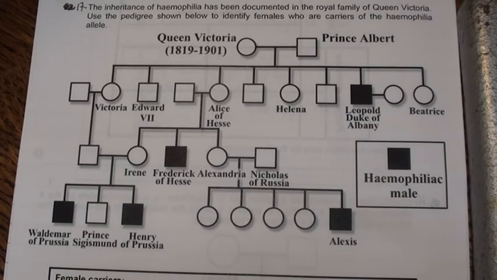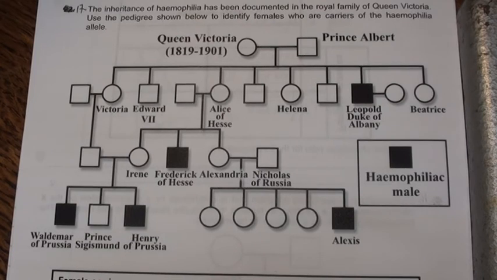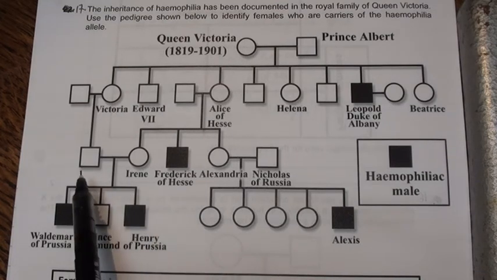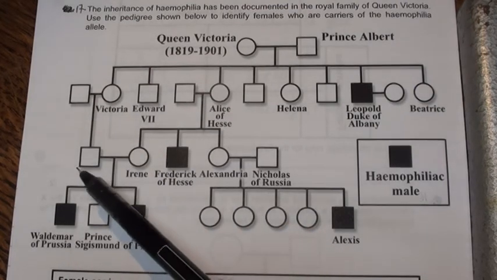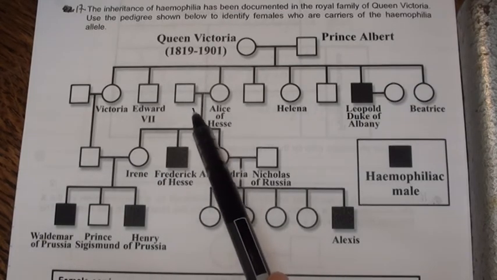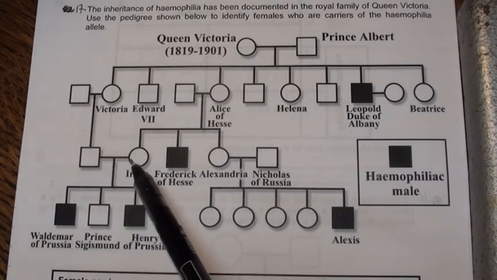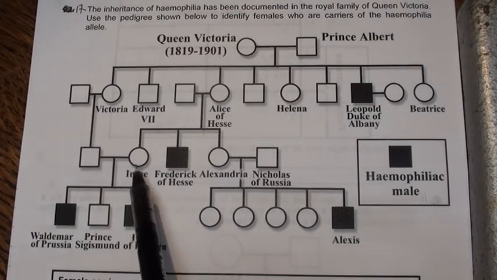Okay, just a couple of interesting facts to point out about this diagram. As you probably know, people in royal families weren't particularly keen on diluting the royal blood. So if you look at this diagram pretty carefully, you can see that actually these two branches of the family connect up. So Irene actually married her cousin.